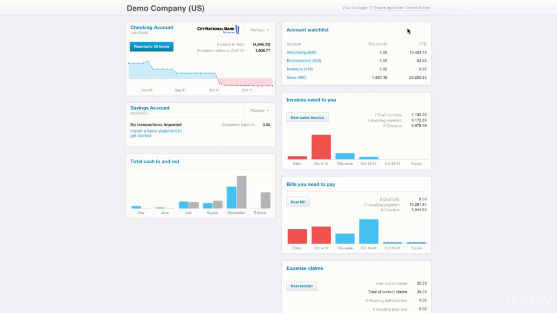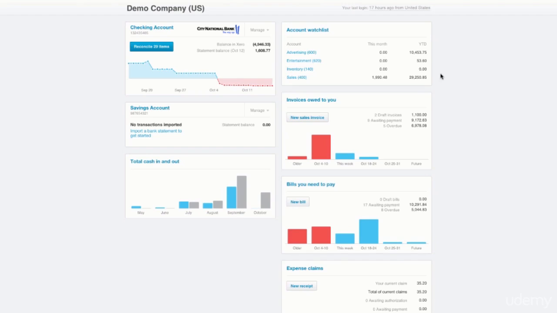And what I'm going to do is go one by one through these tiles. I'm going to start at the top right, go down, and I'll swing back to the left and go up. So this account watch list is a quick view of certain accounts. So right now we have 4 accounts showing, and this is completely customizable by you. So you basically would use this on accounts you want to keep a close eye on.